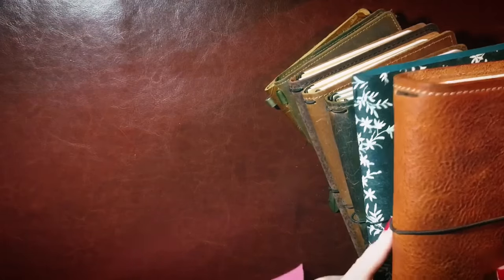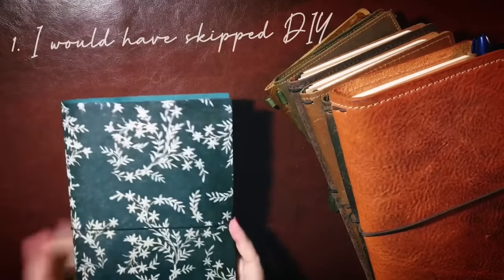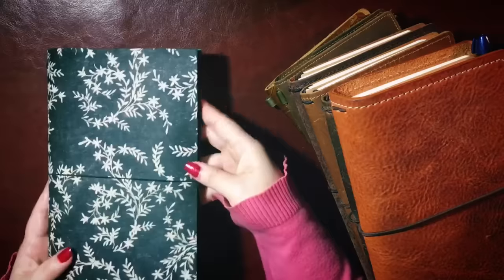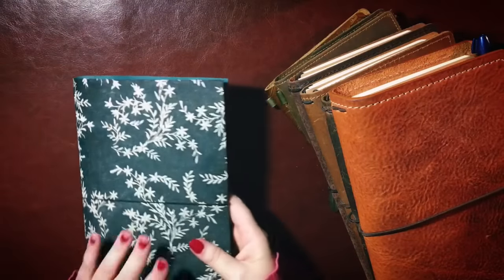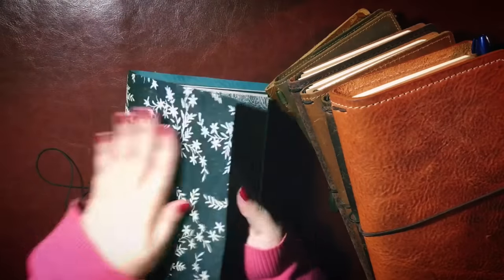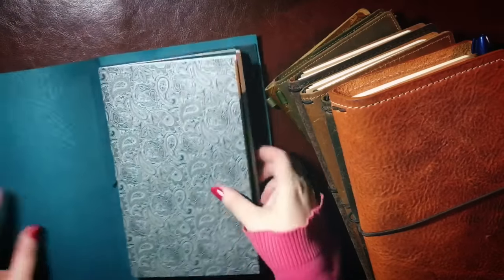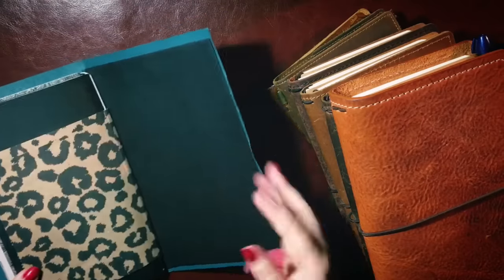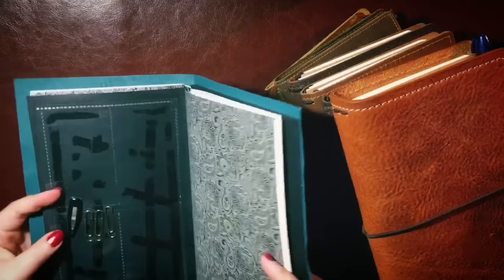So first of all, I would probably not have tried to make my own and decide whether I like traveler's notebooks based on that. I started with this contraption that I put together. This has a plastic cardstock inside it, covered by a fabric cardstock from Joann, and then inside another fabric cardstock. And then I punched holes and put elastics, and I made my own inserts out of just paper that I had on hand and little bags and envelopes and all kinds of things. Look, I even put little card pockets, and I had paper clips and even a hair clip.